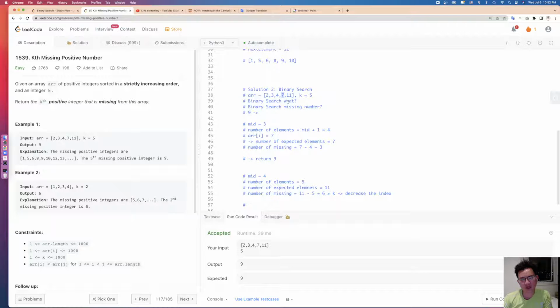For example, it is 9, and we have the number of missing will be 5, which is 1, 5, 6.